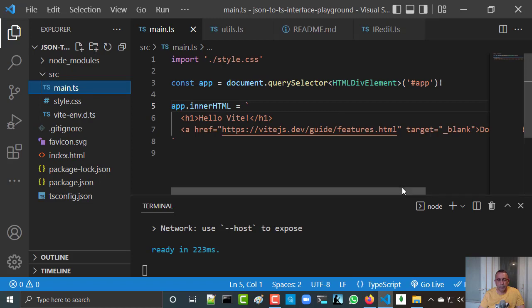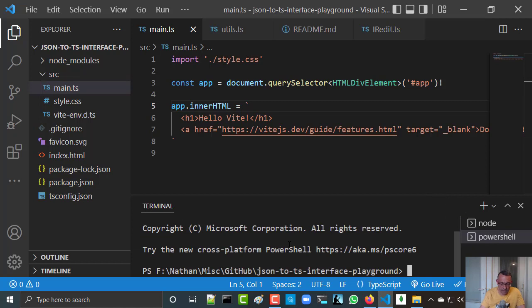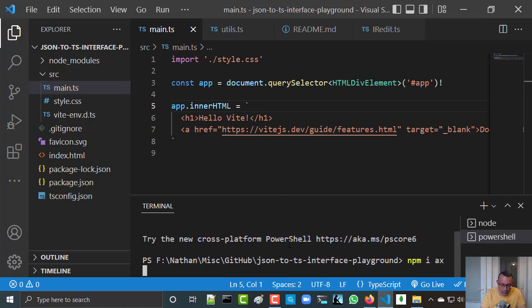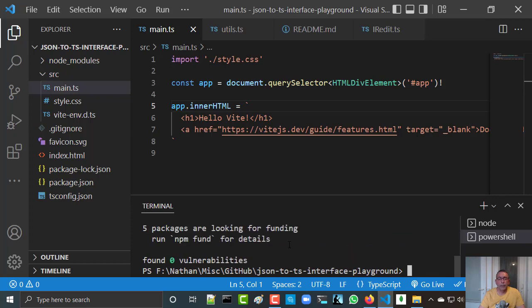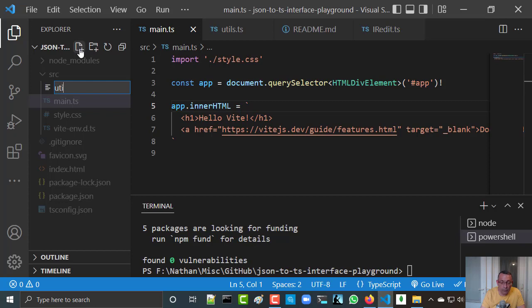Okay, so I'm going to access a server. I can use fetch, but I prefer to use Axios. And now what I want to do is access this URL and log to the console all the titles. Okay, so I will create here utils.ts.